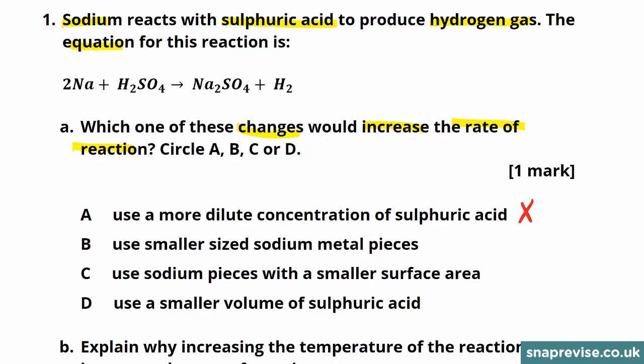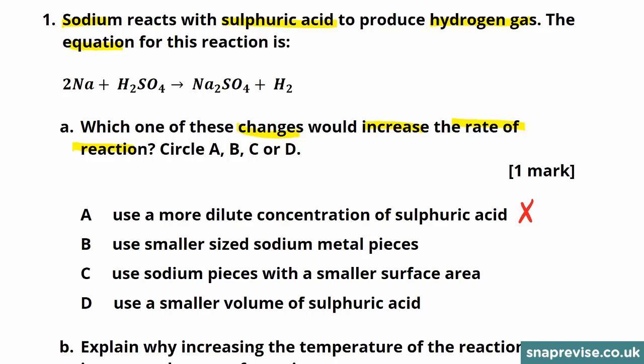When we're thinking about reactants that are in solution, we can consider their concentration and its effect on the rate of reaction. However, in this reaction, we're reacting the solution, sulfuric acid, with solid sodium, and we can therefore affect the rate of the reaction by changing the surface area to volume ratio of the sodium. This is because for a solid, the larger the surface area, the more collisions it will undergo with other reactant molecules, and therefore the more successful collisions and the more reactions that will take place in a unit time.